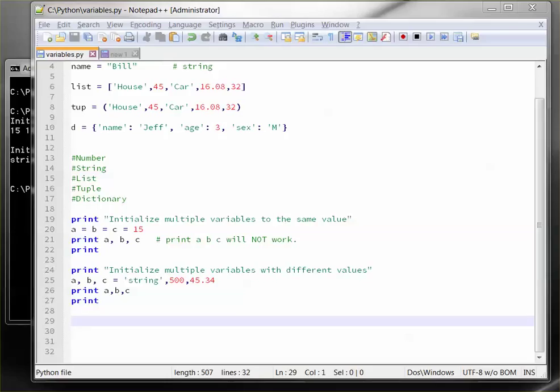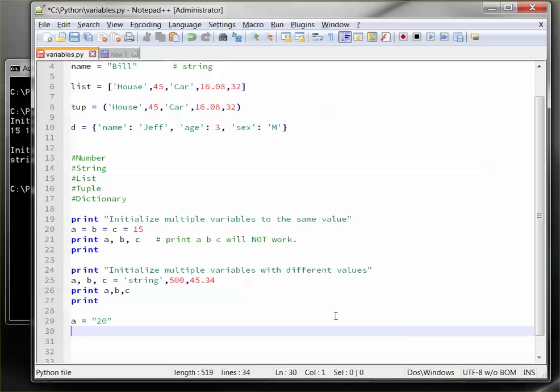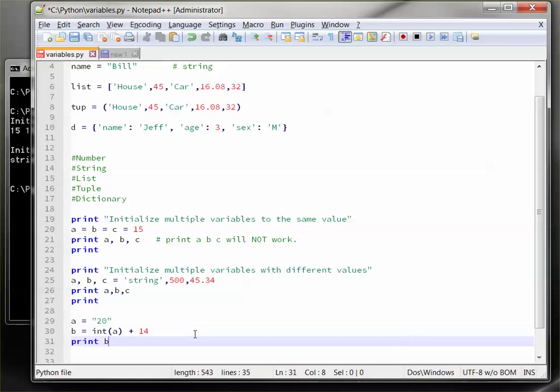Sometimes it's desirable to use a variable in a manner that doesn't work with its defined type. For instance, you may have a string A that we set to 20, and you want to do a calculation on it. So we take B and assign it A plus 14.